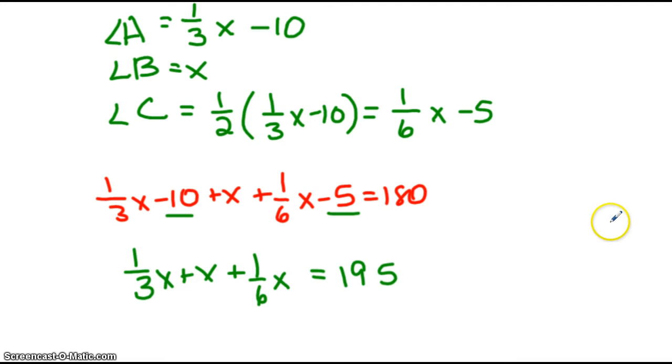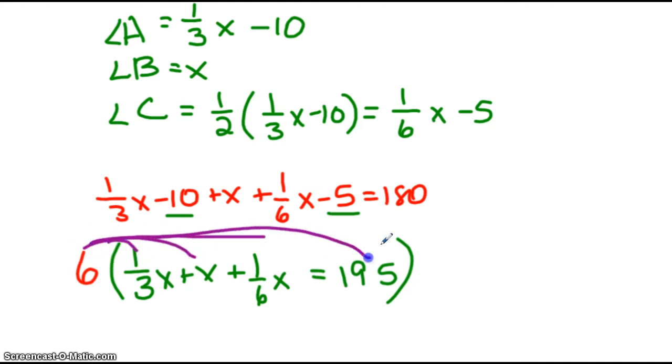Now, do you remember the trick in algebra, what to do when you want to cancel out a fraction in an equation? We would have to multiply everything by that common denominator, and when I say everything, I mean everything. So we're going to multiply everything by the common denominator of 6, and we're going to distribute in the 6. We're going to literally multiply it by every single term.